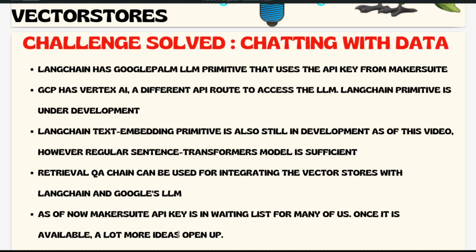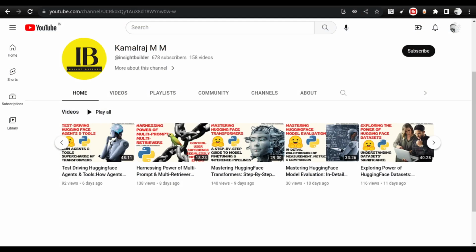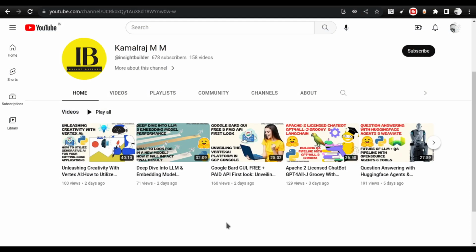Now, this particular discussion is more about how to integrate Google PaLM. PaLM API is one of the endpoints provided by Google for connecting to its new large language models. You must have heard of Bard, right? If you have not heard of it, it would be surprising. But still, you might be totally new to this large language model field.